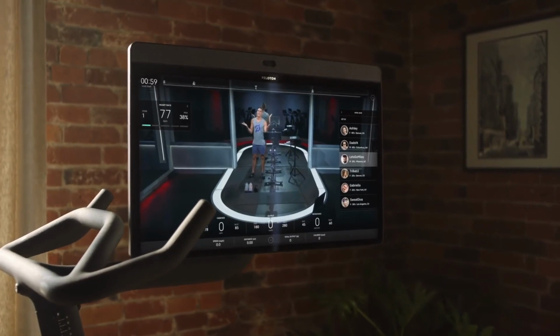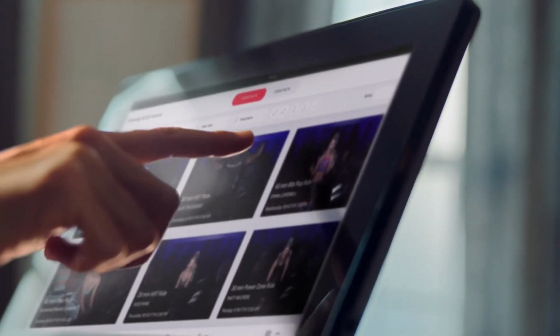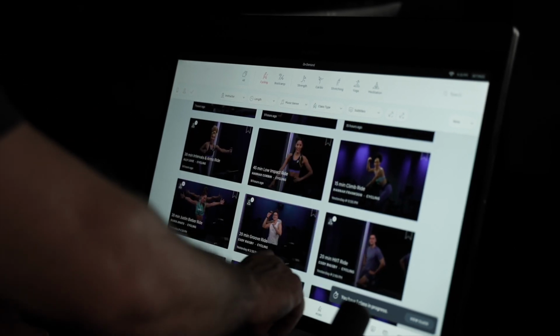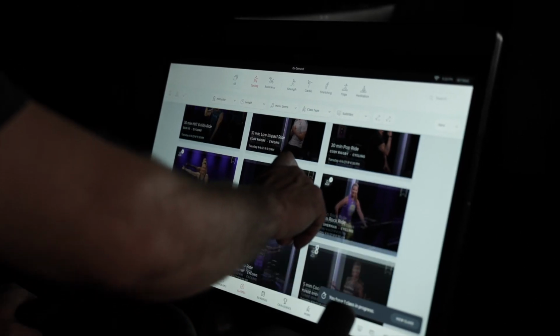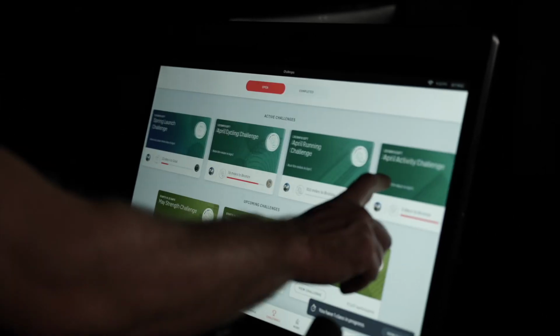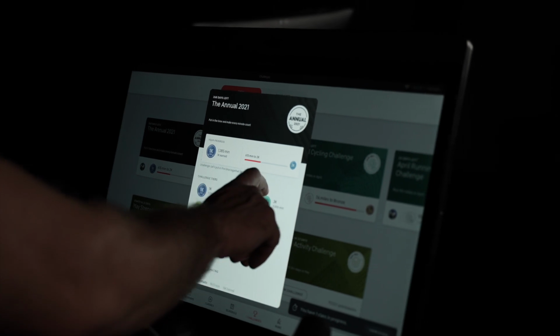The larger Peloton Bike Plus screen is 23.8 inches, whereas the original Peloton Bike has a screen that is 21.5 inches. So just a little bit over 2 inches larger, which again isn't huge, but when you're that close to the screen, it's very noticeable. Also, the screen for the Peloton Bike Plus is a little bit better in that it has this anti-smudge technology on it, which basically means that your fingerprints show up a little bit less. But the biggest difference between these two screens is the hardware they support.